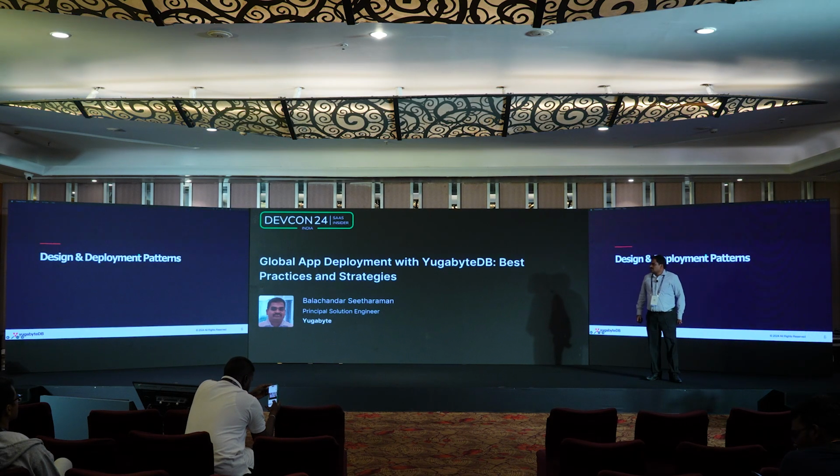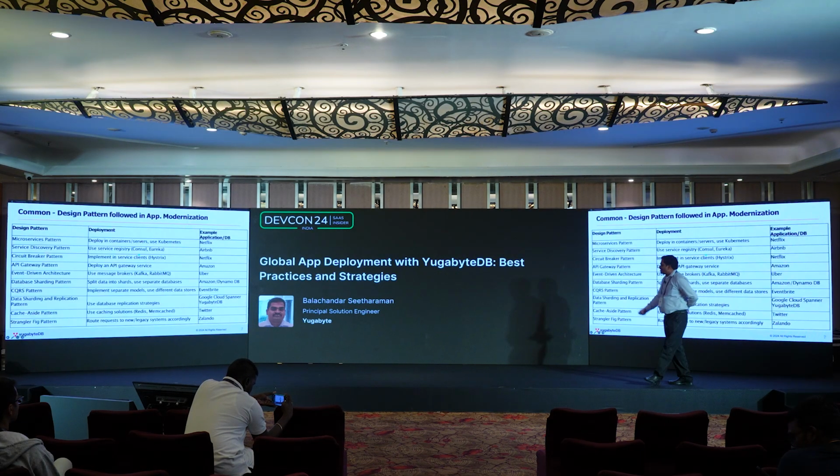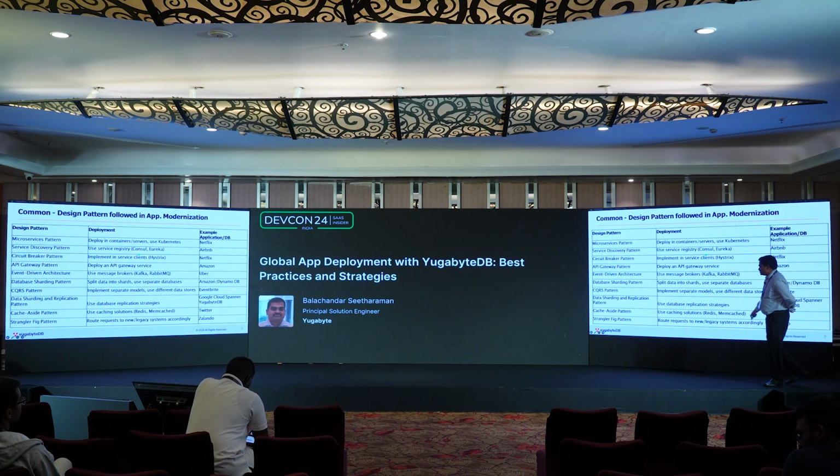Now we are going to talk about design and deploy patterns of global applications. You may already know some of the concepts, so I'm not going to spend much time on this. We are already in the modern era, in a ChatGPT world, so you already have your application with these design patterns. Somehow you are using one of these patterns in your application life cycle today. It can be a microservices pattern, or starting with the last one, the Strangler Fig pattern. Each of the patterns is already highlighted with an example.